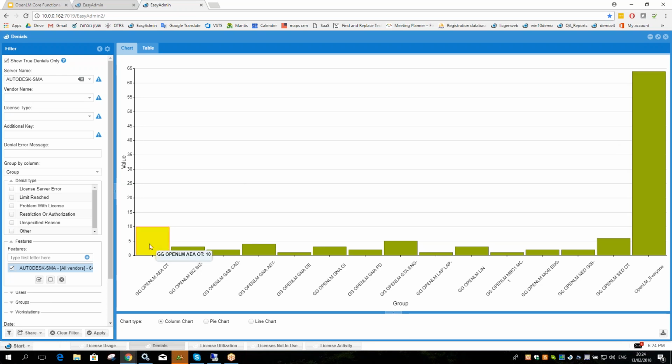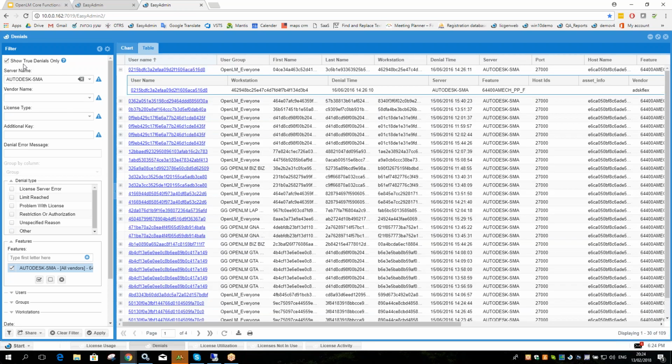So, whoa, something is wrong. But you don't need 50 licenses, you only need one. So using the show true denials only, you can aggregate all those denials and the denial will show up as one, not as 50 denials, but just as one, because you needed one license for one user for that time.